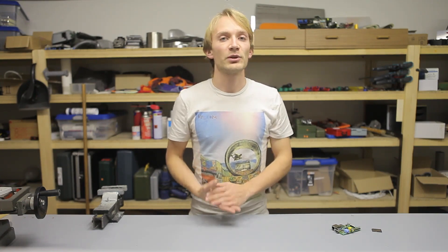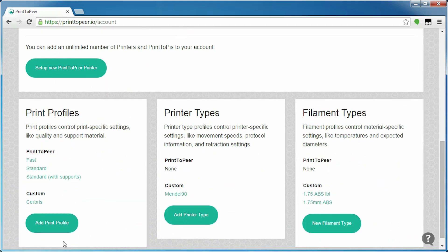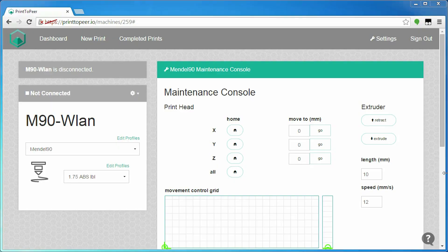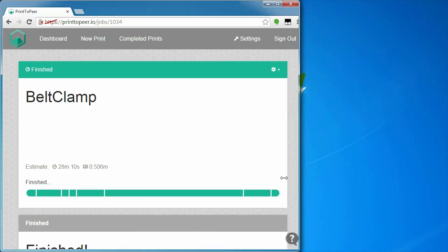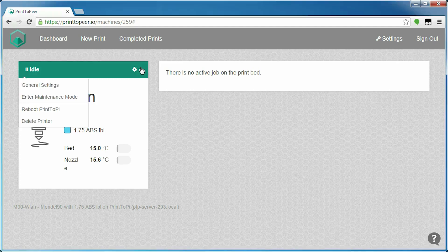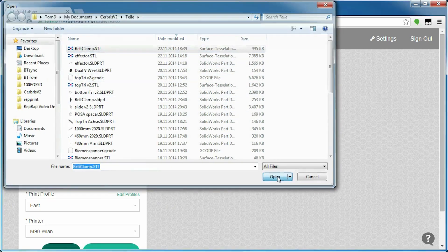The entire interface of Print-to-Peer can be somewhat confusing at first, because there are quite a few menus and sub-pages, but once you figure it out, you get a feeling for where you need to click. The entire interface is also a responsive design, which means you get the same design and functionality across all your devices — even tablets, phones, and smartwatches — which is something that OctoPrint is currently still having quite some trouble with, since it doesn't really offer a mobile interface. In Print-to-Peer, the entire interface is very much centered around getting print jobs done.